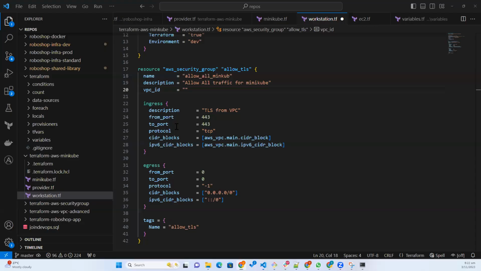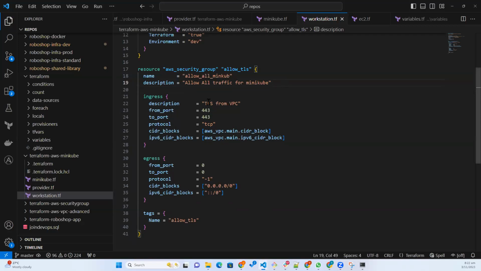If it is the default VPC, actually, we don't need to give it, I think. This will be automatically considered. So all traffic, from port 0 to port 0, I think. Yeah, protocol everything, and CIDR block same as this.